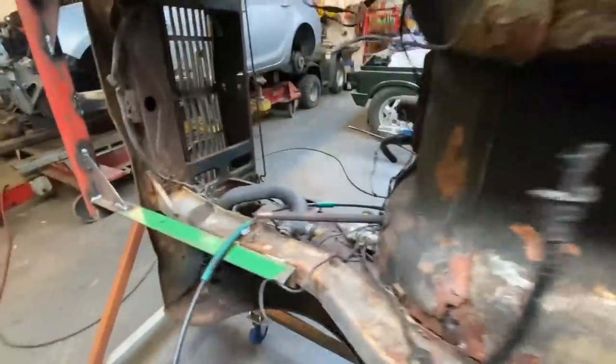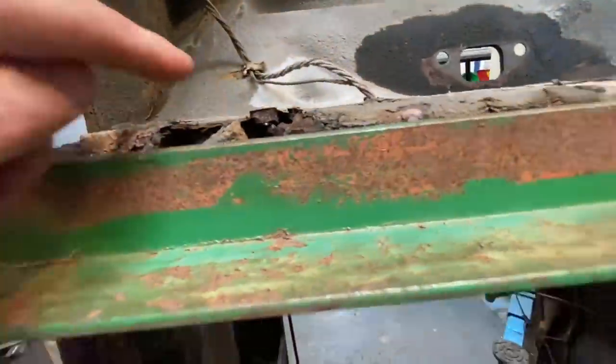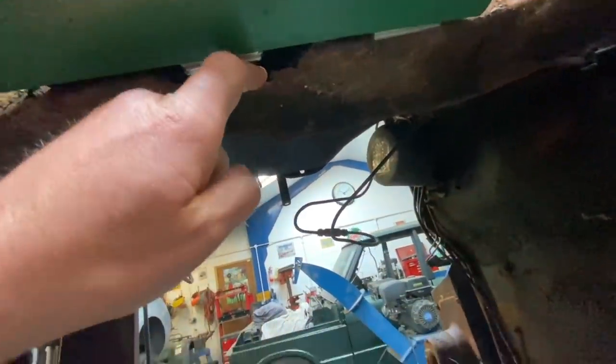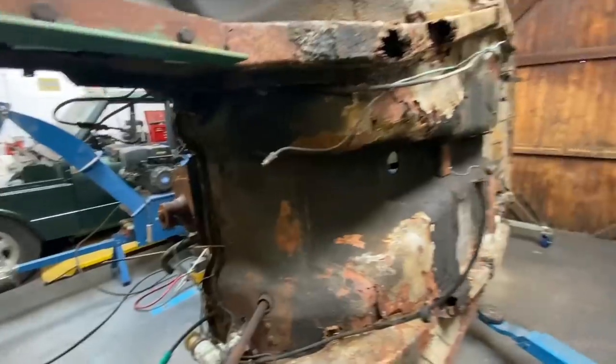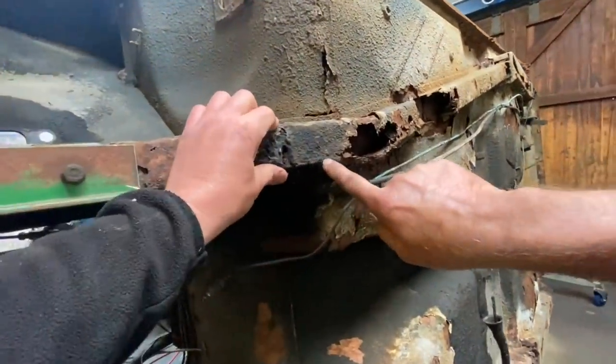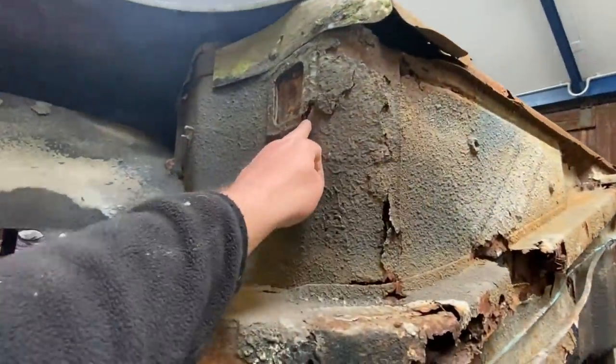And the chassis at the front, when you were taking the engine out, you said these are gone, didn't you? Yeah. On the front cross member there. Oh, yeah, you can see it there now. Where the front cradle was. I think there was a plate there at some time. Yeah, you've got bits up here as well.